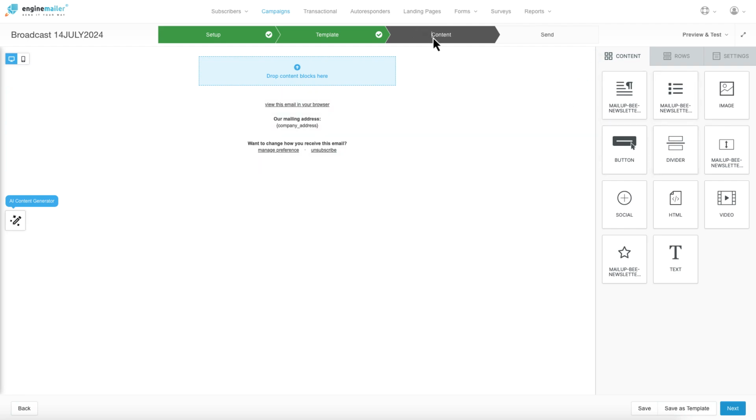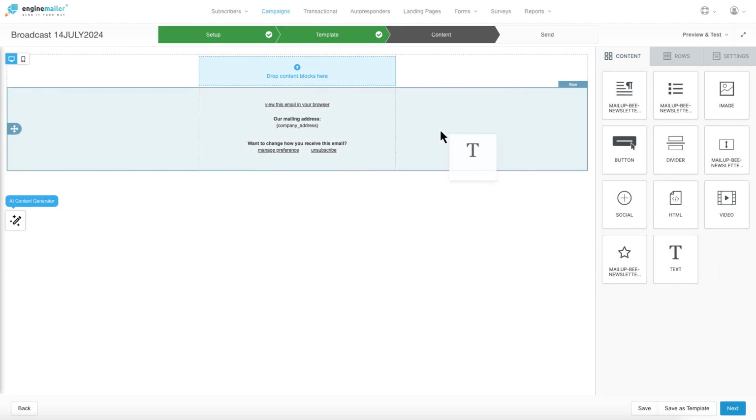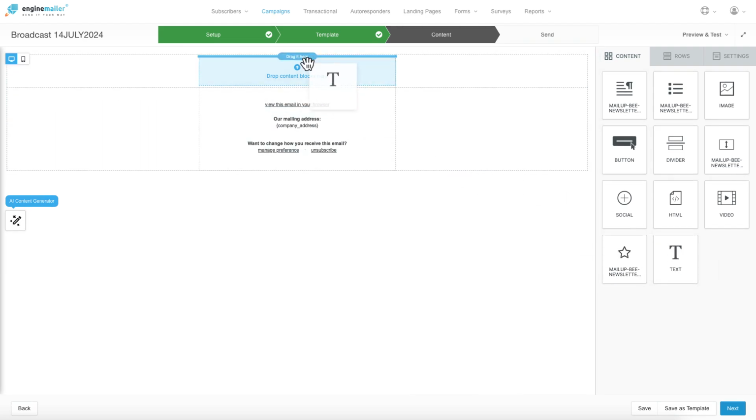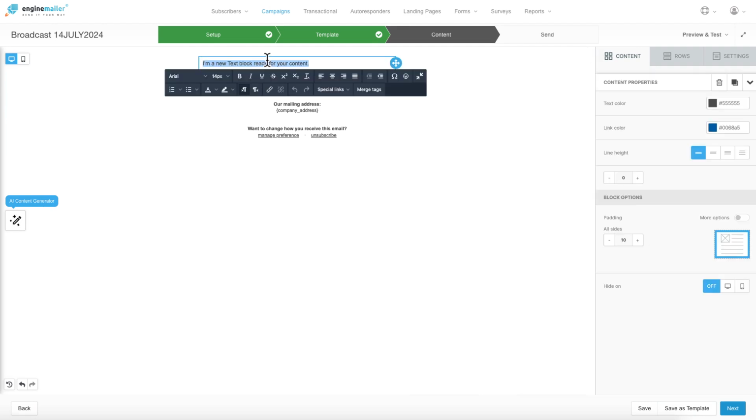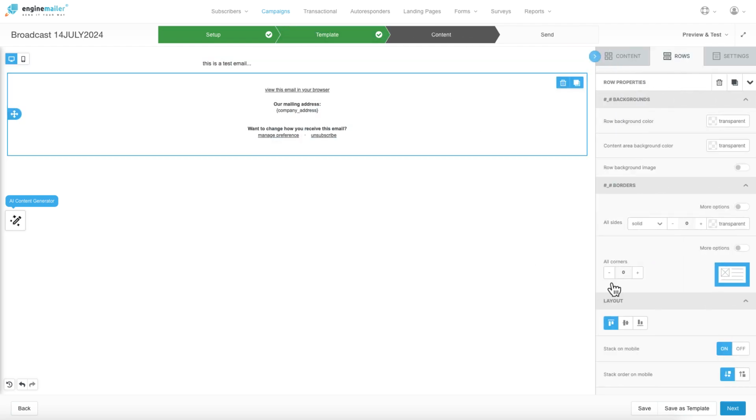Let's see if we click on content. Well, let's just go ahead and put in an email. Here I want content, newsletter, text. I think this looks different than it did before. I could have sworn it said paragraph, but anyway, let's go ahead and just put in this is a test email. Maybe that was because of the A/B split test. You can see we don't have the A/B split test up there anymore. So anyway, let's just put in this is a test email.